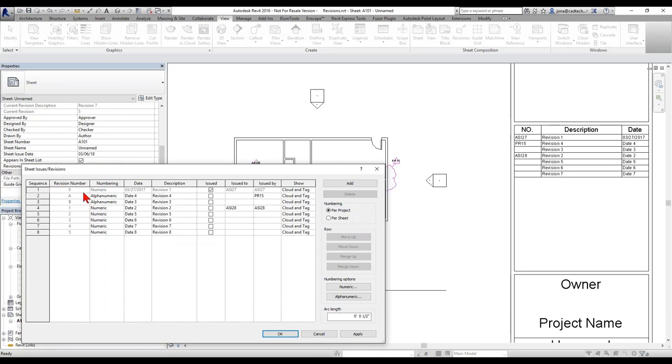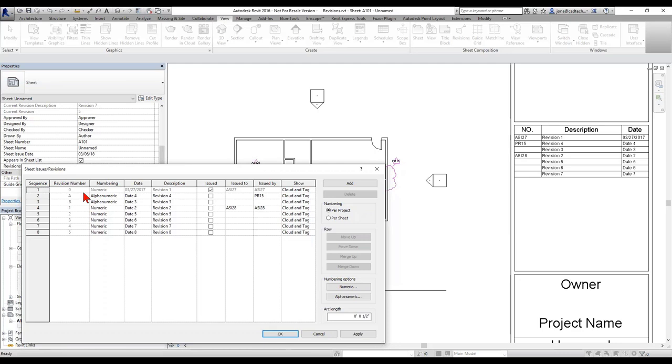Do the tags inherit the cloud line work, color, thickness if it is changed in object styles? It will be overridden by the object styles. So if you've done that, as far as I know, other than the tag line work, the revision, we cannot change the revision cloud, but we can change the tags, but I believe that's going to be overridden by the object styles in that hierarchy of overrides.